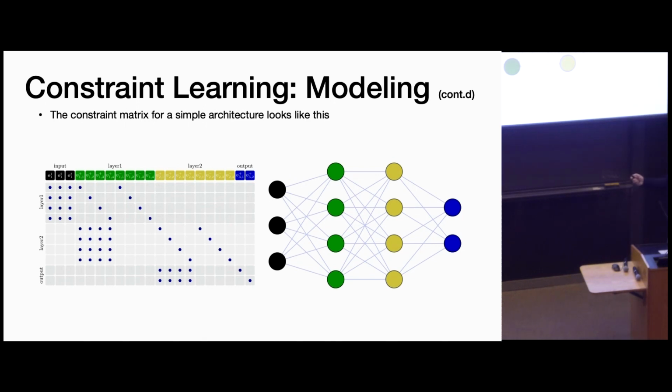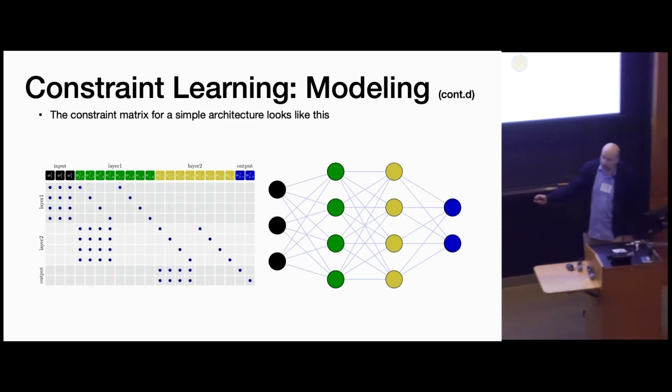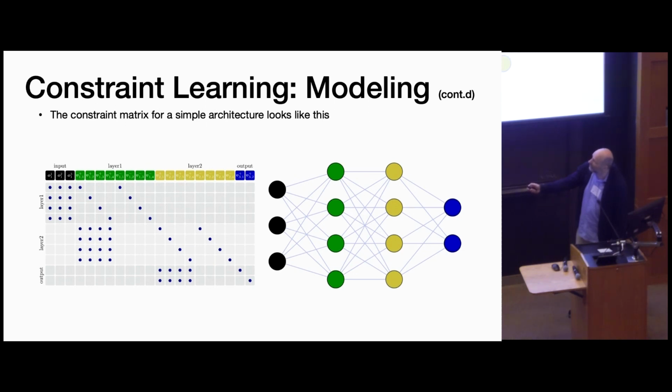This is my neural network, very simple, a feed-forward neural network with 3 inputs, 2 outputs, and 2 layers of 4 nodes each. And this is the way in which the matrix will look like. So the constraint matrix of my mixed integer linear program is just putting together the connection between the positive part of neuron 1, the negative part of neuron 1 with the input on this side. This is about the transition from one layer to another. This is actually the output.